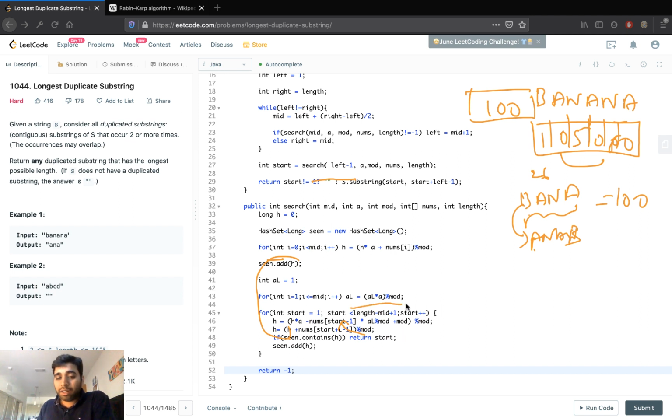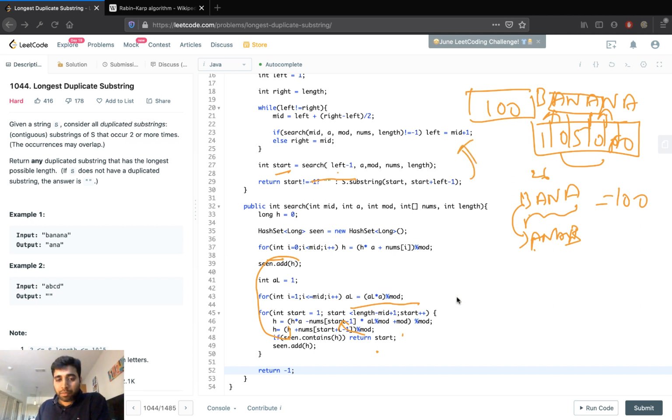So we had one internal modulus not to overflow anything. Now we created a hash function. We are checking if the hash is there, and if so we would return that index. Every time we did that, once we are out of the loop, we will do one more search from left -1 and mod. We will give the index. Let's say the start index in this case would be this 1 and return 1, and we are returning the substring of start and start plus left -1, which would be this value. So we are returning this anna.